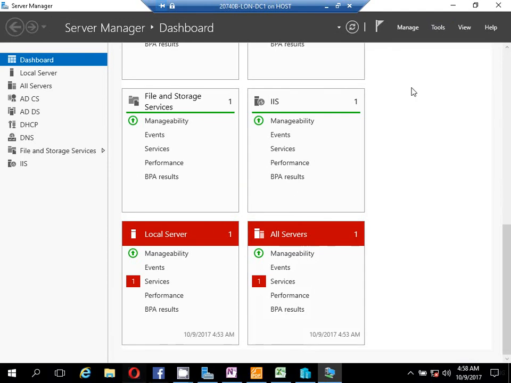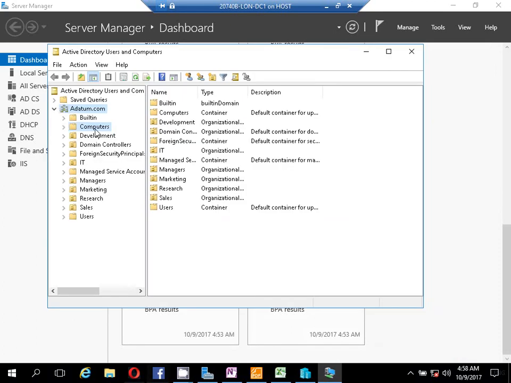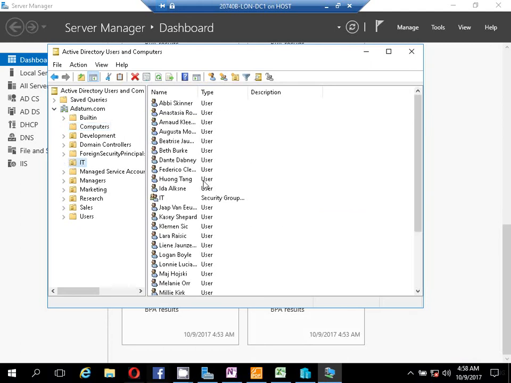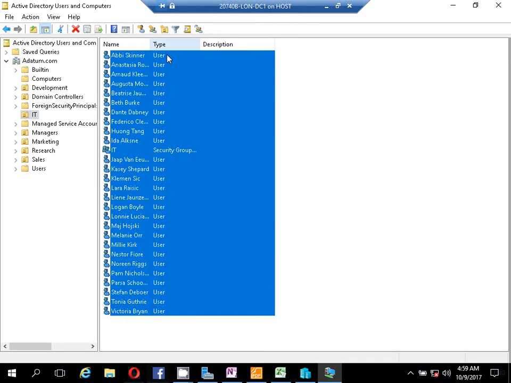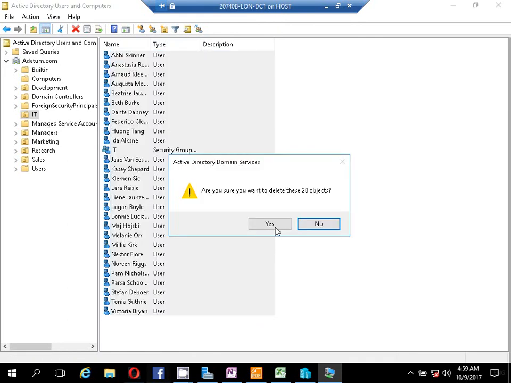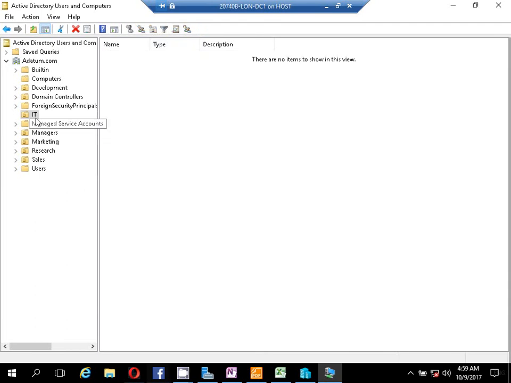If you expand the Users container and Computers container, all computer accounts are pre-joined. If I click IT, for example here, as you can see, there are user accounts available. As a practical step, if you do anything and then revert back, it will go to the previous status. So if I delete this user account and create my own user account, how are you going to create it?